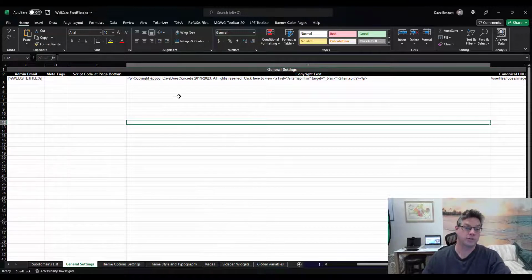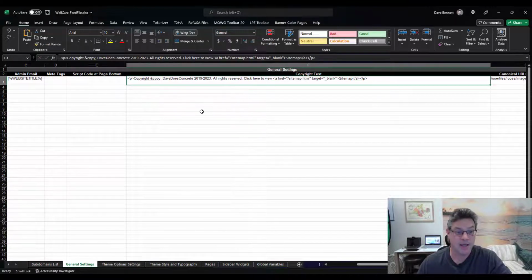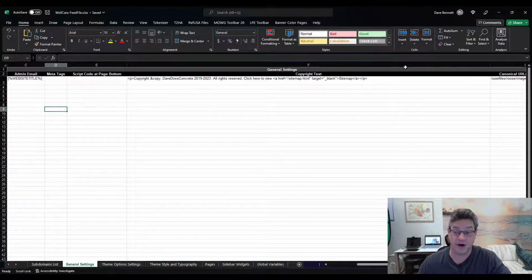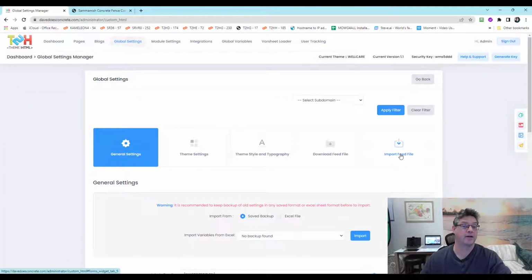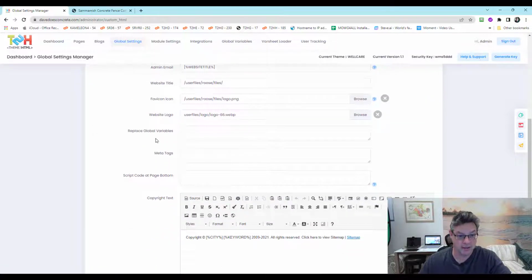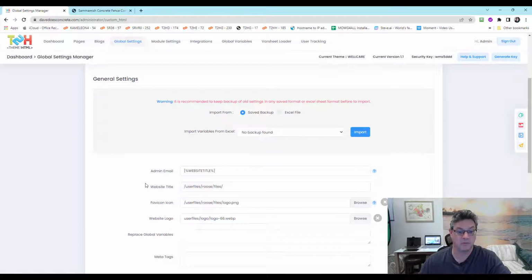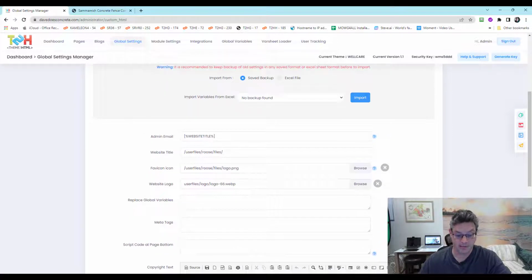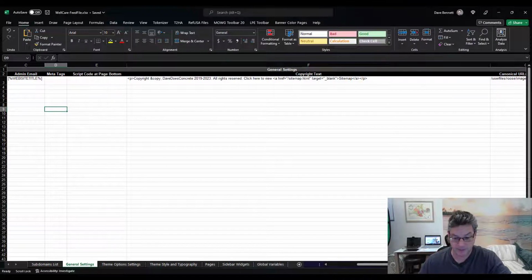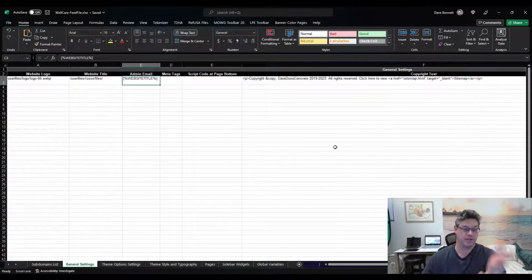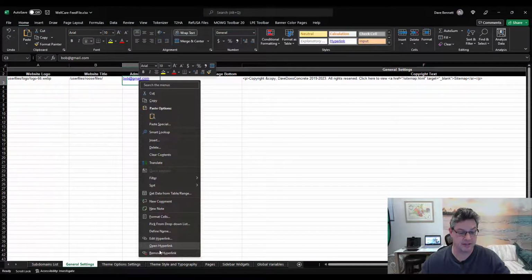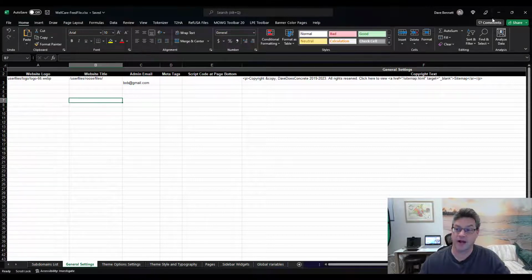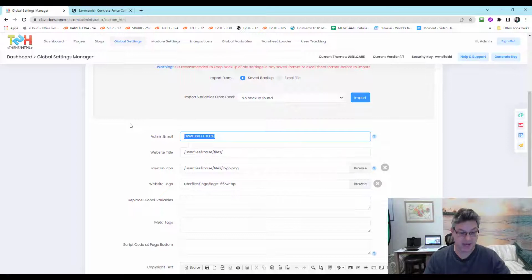All right. So what do I want to imply by making any changes here? That I could make changes to this file, and then I could, what? I could come back and import the file, and so it'll overwrite whatever values I changed in here with the new values, right? So if in the Excel file for admin email, instead of website title, which happens to be there for some weird reason right now, I'm going to put bob@gmail.com, right? And get rid of the hyperlink because I don't need it. Okay? And so if I import it, it'll change that to bob@gmail.com.